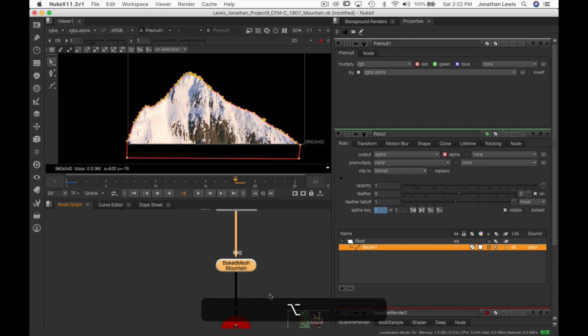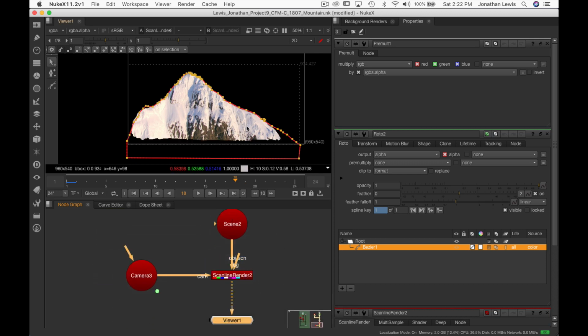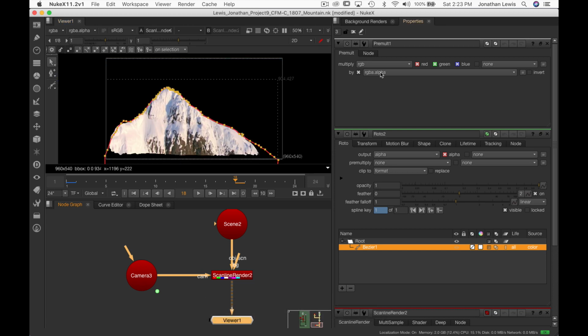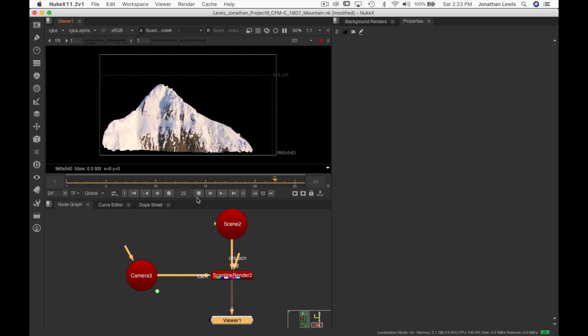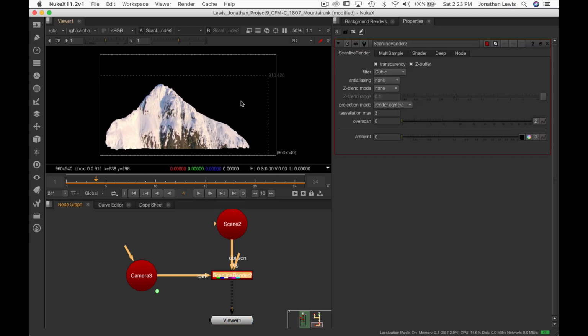So now if we look at our projection, we might be getting something that looks a little better. Close this off. And close all those down. Yep. Okay, looks much better on the mountain there. Okay, so one thing you'd want to do if you're seeing any aliasing is go ahead and set it to high here. Filtering, we'll leave it cubic. Let's see if that cleans up any weird type of edge flickers. Yep. There might be a little there on the right, but not too bad.